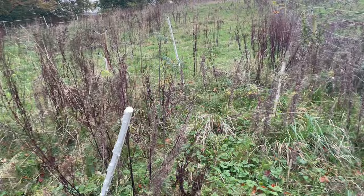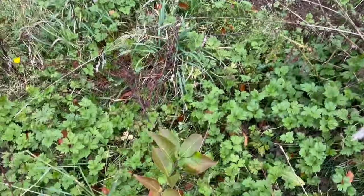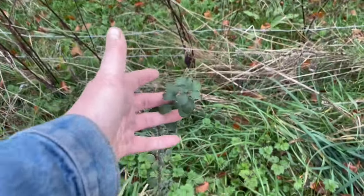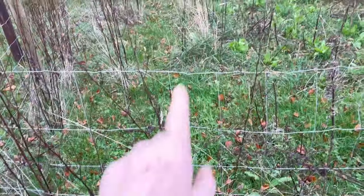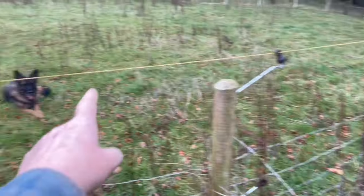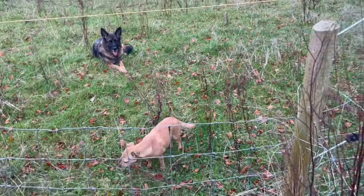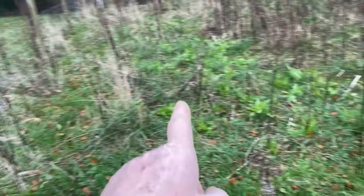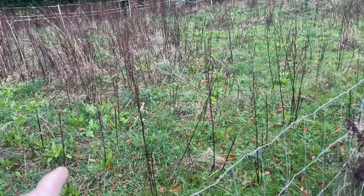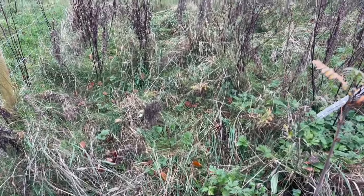Anyway, I'll probably plant something again here. So I'm gonna have to be mindful of this little plantation, particularly those who reach through the fence to graze and browse my little baby trees. So I'm very excited about this crab apple. So I'm really gonna have to protect this. When things are grazing on that side, I'll have to put an electric fence. See how I have the electric fence here and the wire there. I'll have to do the same on this stretch. I haven't done that yet because when I was grazing in there, this didn't really have the trees in it yet.